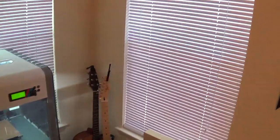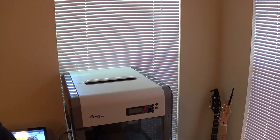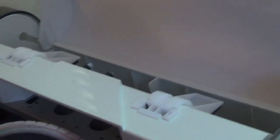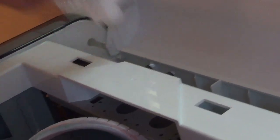Now I actually think what we're going to do is install the cartridges. So let's see how this is going to go. We open this lid here, and back here there are two locker-type deals — filament stoppers. You can just lift those out like that and set them aside.